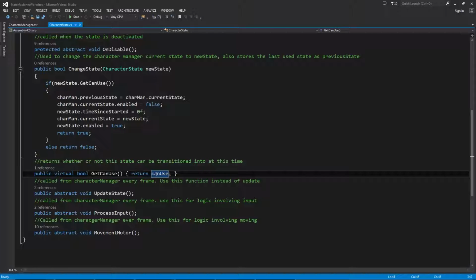And that's the point of get can use as a function. By default, it's just going to return this private variable can use. But for a certain behavior, you can override it and say return true only if 10 seconds has passed or something like that. And so that's one of the powerful things about having a function for this as opposed to just a variable.